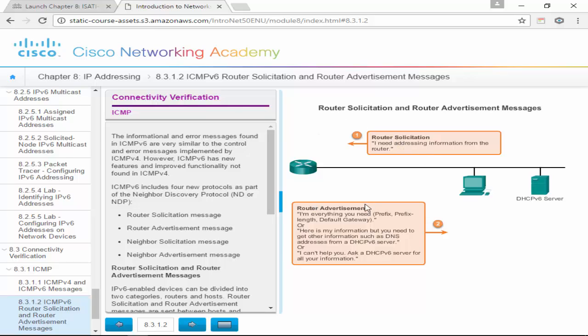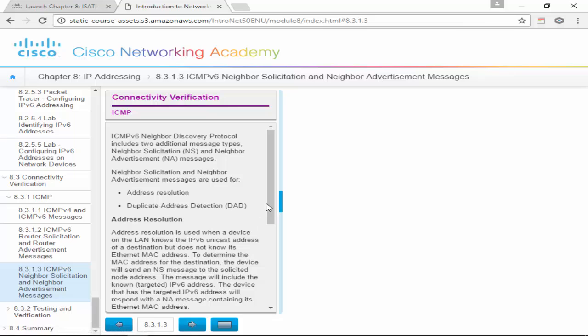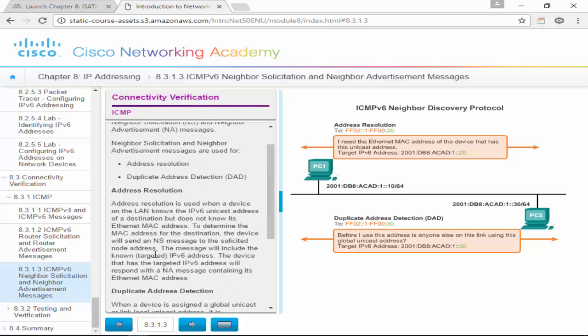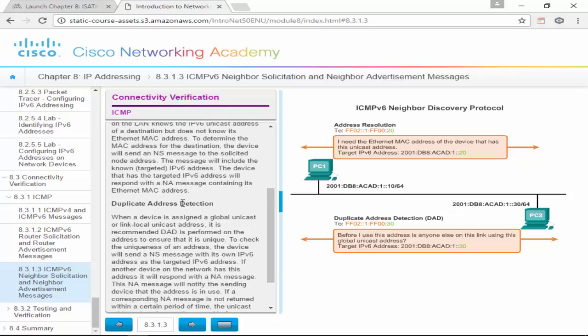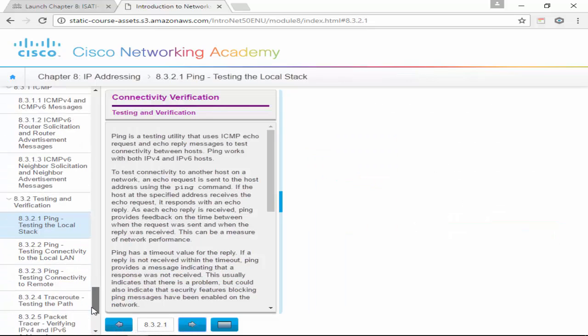Router solicitation is how we get that automatic addressing, and router advertisement is what actually does the advertising. Then with neighbor solicitation, we're building our table. We say, hey, I want to make sure that I don't have the same IP version 6 address as somebody else, which is called duplicate address detection. And that's all done by ICMP version 6.